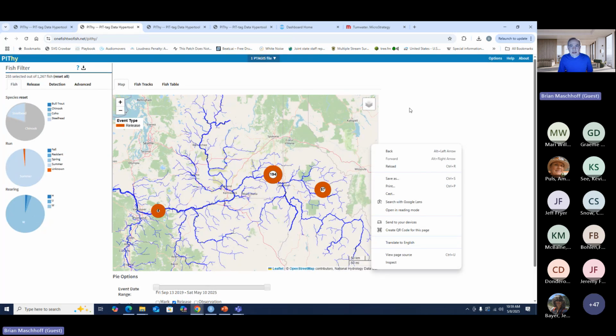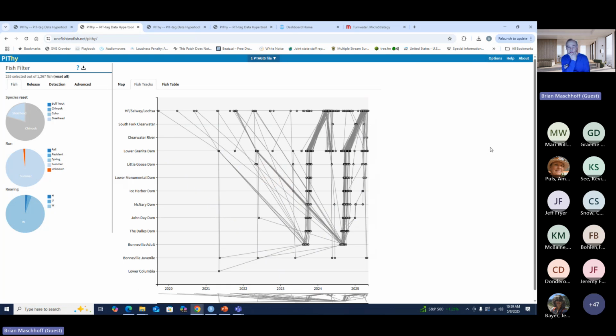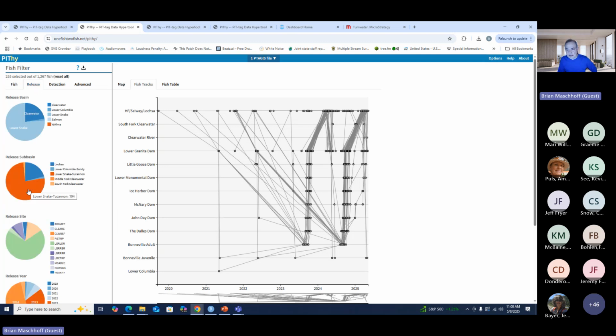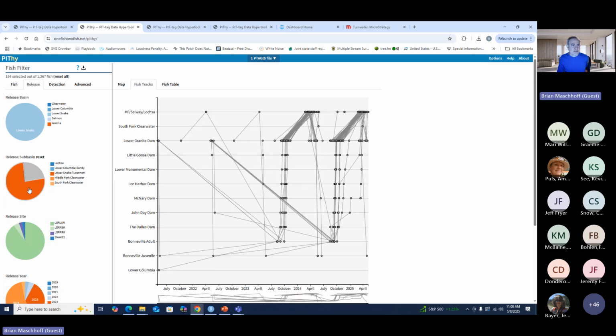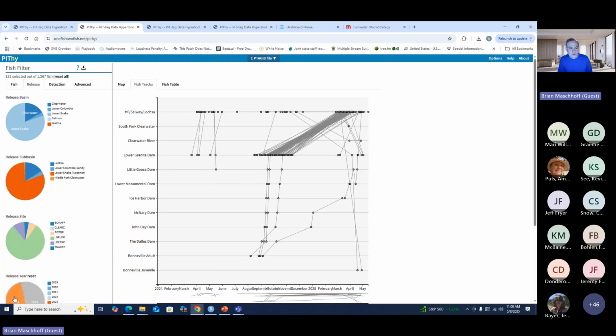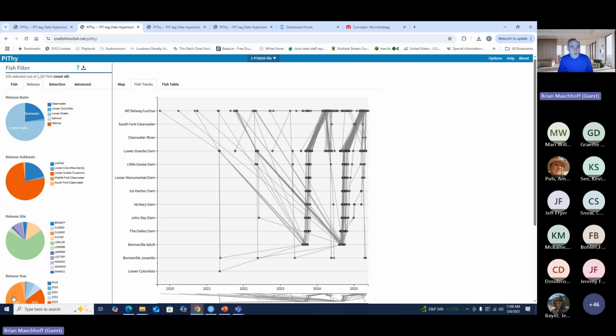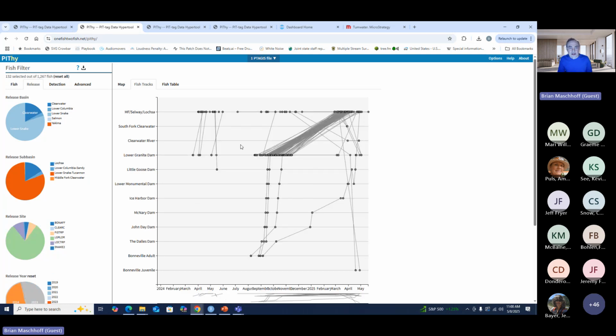Next, we can look at what I call the fish tracks. Each line connecting the dots represents a single fish. To examine some of these, there are different tools to go through and look at it. But the most important one here is that we could do some additional filtering on the data, such as the release basins and release subbasins involved, and changing some of these will reduce the number of fish that you see. You can drill down into various release years, so 2024 instead of 2023, for example. Once you've come up with some idea of what you want to look at, you can start refining further. For example, I can select these fish here. So now I have gone from 132 fish in my original set to 105 fish in 2024, and I can see where those are.